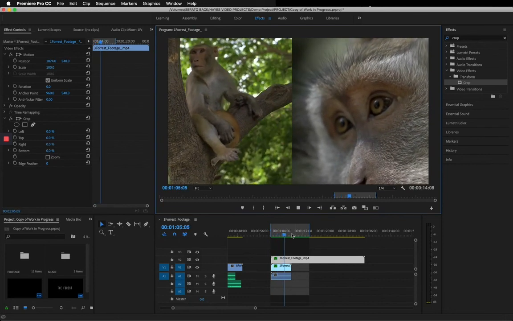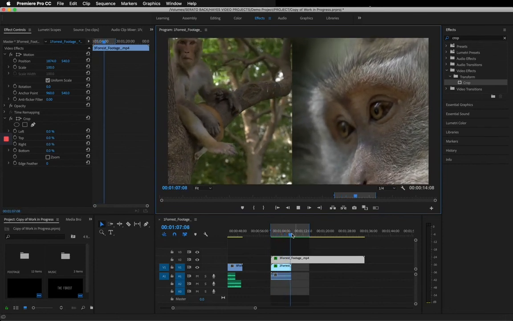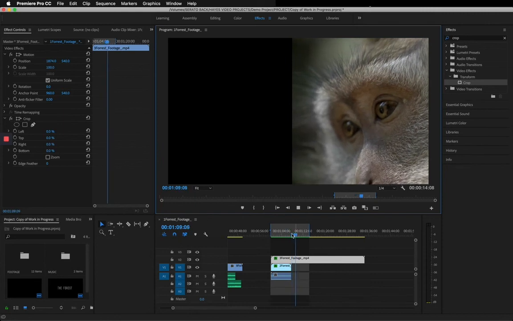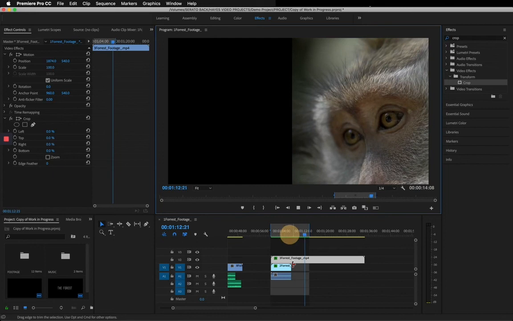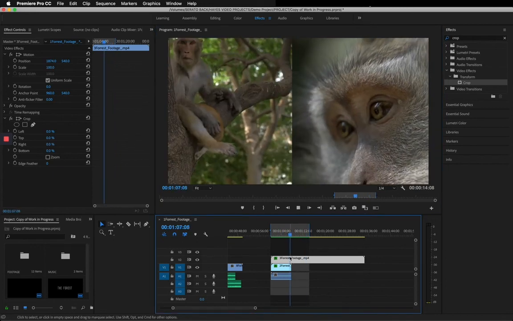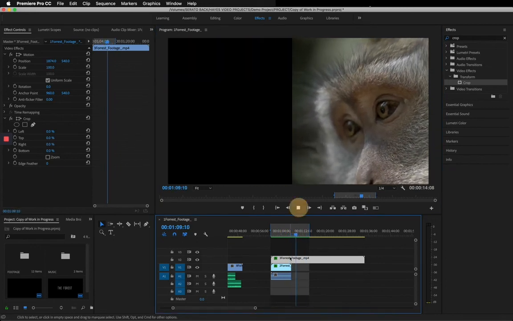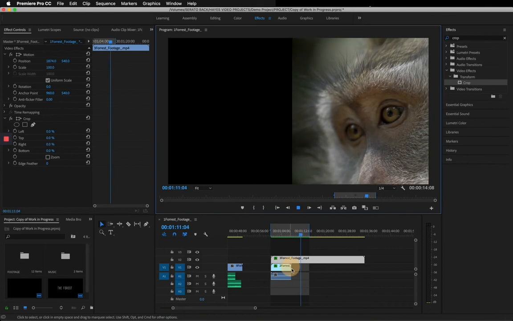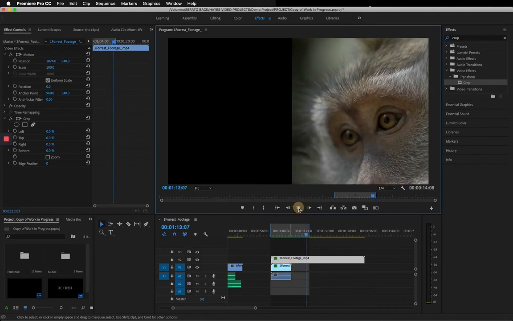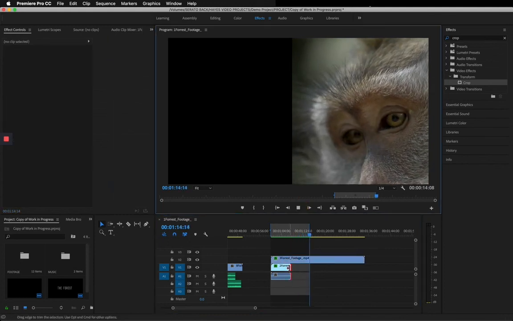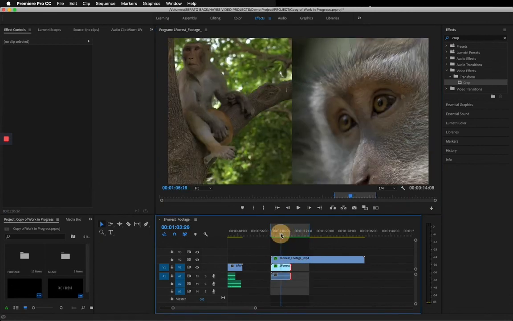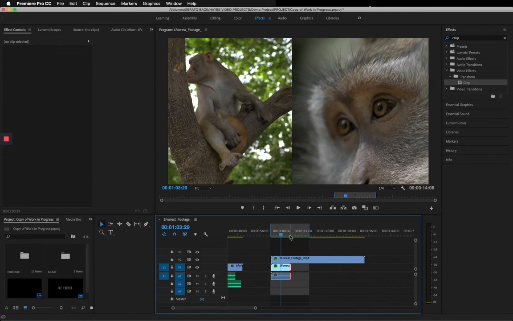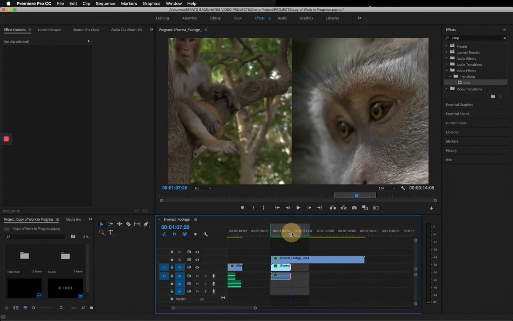So there we have it. That's a fully rendered clip showing you how to do picture-in-picture. Now the reason why it stopped is because there was not enough footage there of the monkey in the clip on the left. So what you might want to do is, if I can get this to stop playing, see if there's any more. So there's actually not enough footage there. So it might be worth just rendering the out point there.